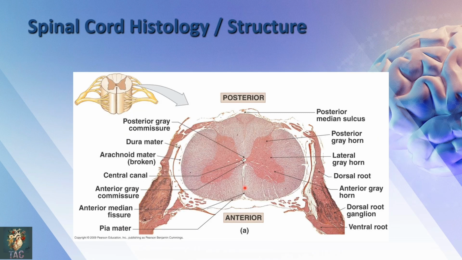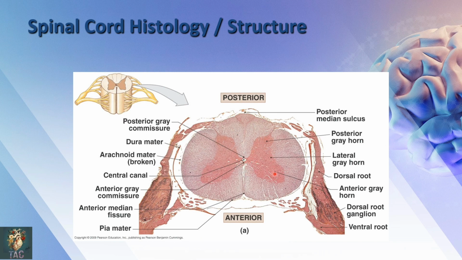So now again have a look at this diagram. This is the anterior view and this is the posterior view. This spinal cord is covered by the three meninges which, from outer to inner side, are the dura mater, the arachnoid mater, and the pia mater, and this pia mater is closely adherent and attached to the spinal cord and it enters into the sulcus, that is the anterior median sulcus. Posteriorly you can see the posterior median fissure over here. In the center you can see the central canal.